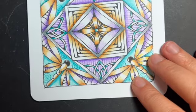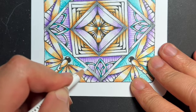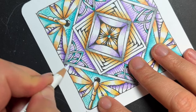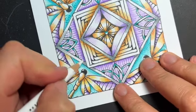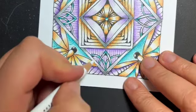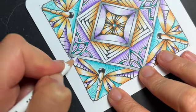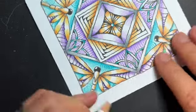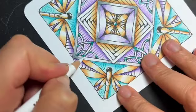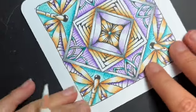And then I'll come back in with that white. Make sure that the white is clean so that you're not dragging purple into your gray. Not that that wouldn't be nice, but for the purposes of what we're doing today. And then I'm just going to get right into where it's creating a shadow.